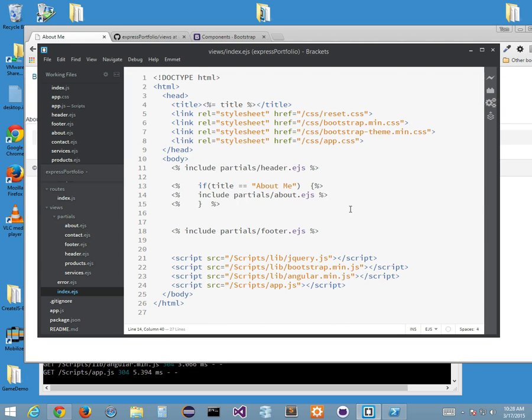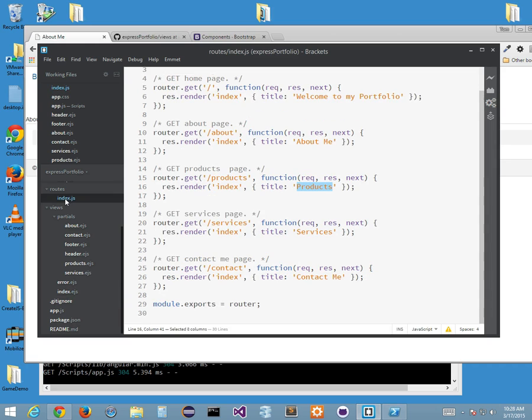And how do you change templates? Well, you do that in your routing. So if you go to routes index, instead of it just being index, you just change this to whatever your template's called, like contact, and you're good to go. Any questions around this? This should cover everything you need for your assignment number 3.